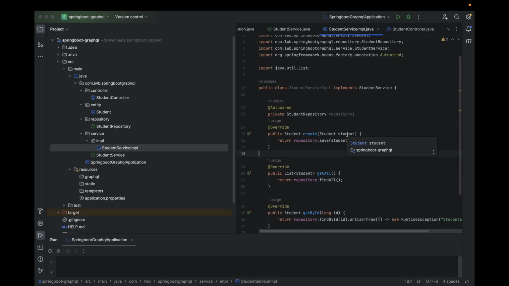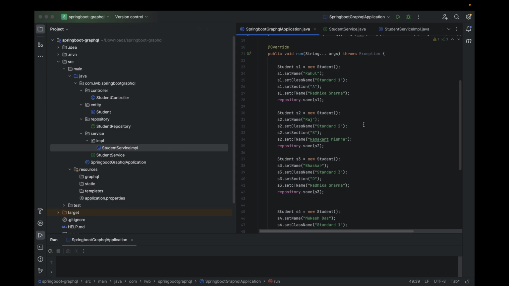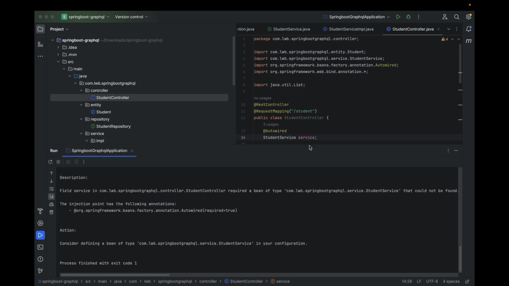Okay, so now our API, service controller, and service class got created, and we also have some data in our database. So let's run this application and test our endpoints. Okay, there is some error.